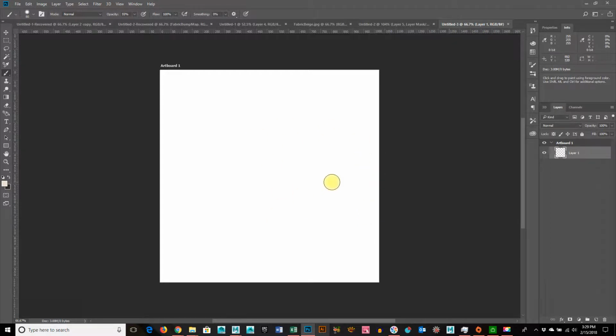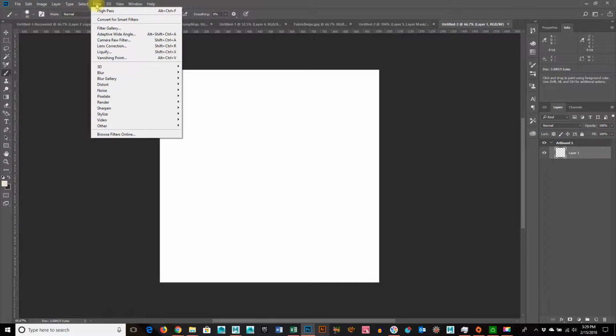So what I'm going to do is, all I need for the wall is just a bump to give it a little bit of texture so it's not ridiculously smooth and slick. So what I want to do is go into my filters. There's a few ways of doing this.